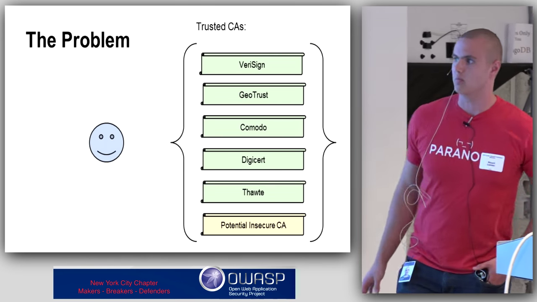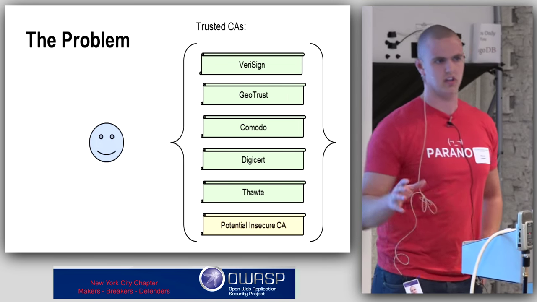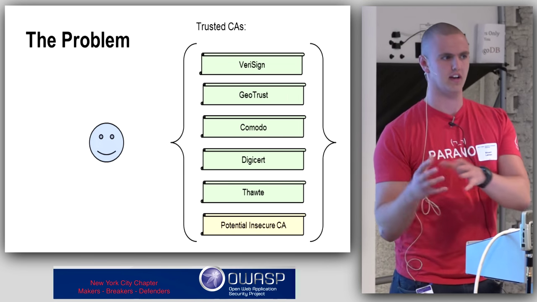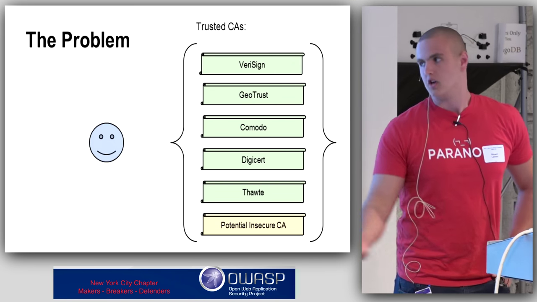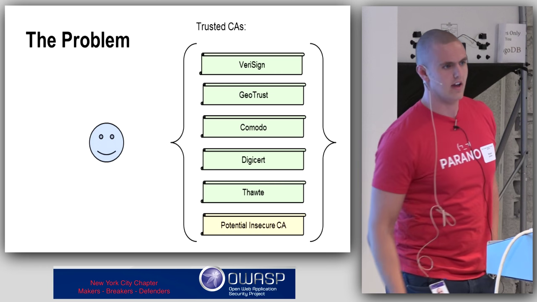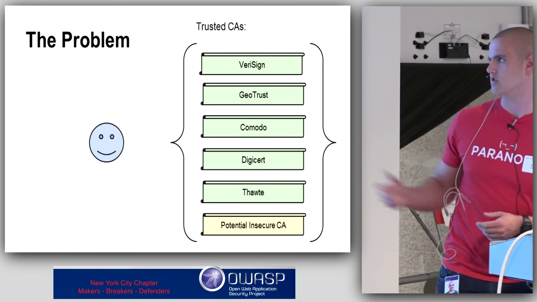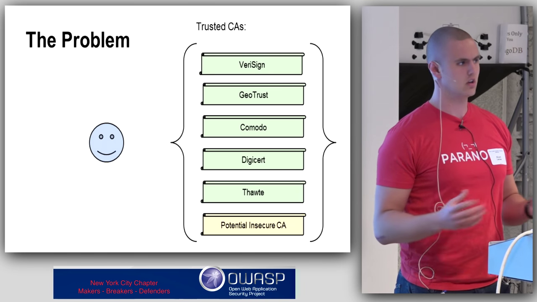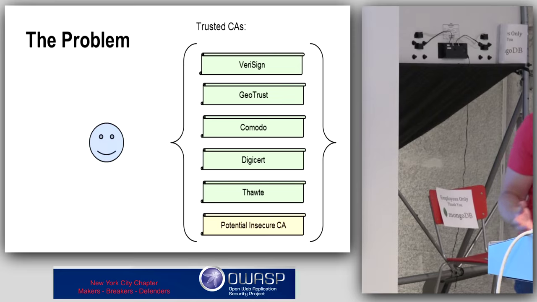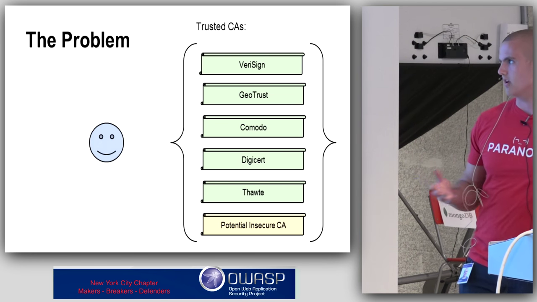So the problem. When I refer to this little blue guy, I usually say you, but what I mean is a user, agent, person, computer thing. I kind of wrap that all into one thing. I define you as your person. So anyways, we have this person here, and every person's computer has a number of these certificates installed on their system. These are just root certificates that your computer trusts. These certificates are self-signed, and this is kind of how we start the basis of our trust model for certificates.